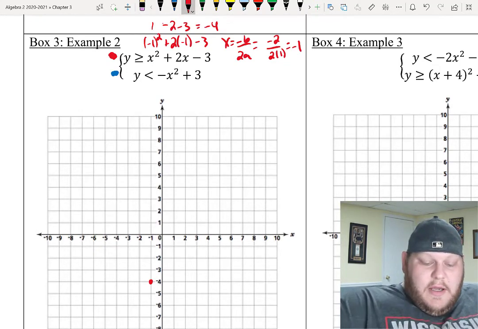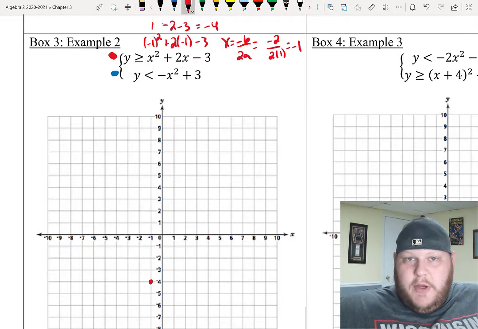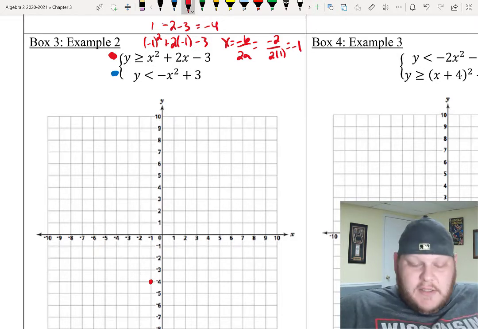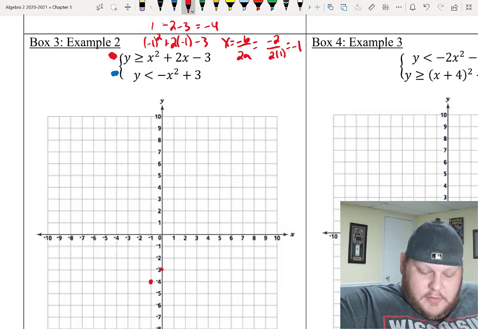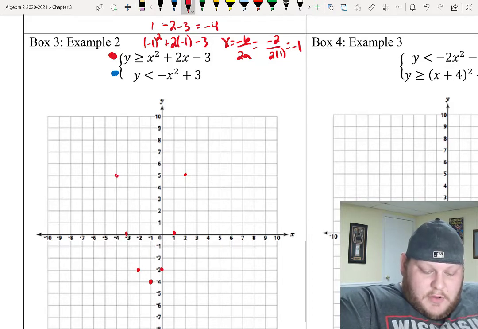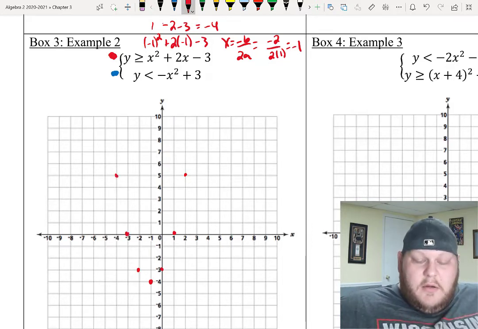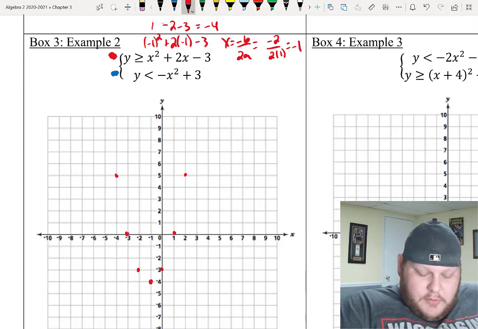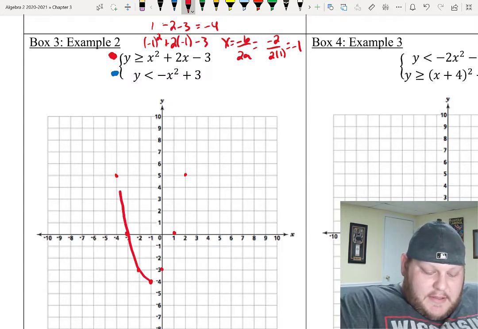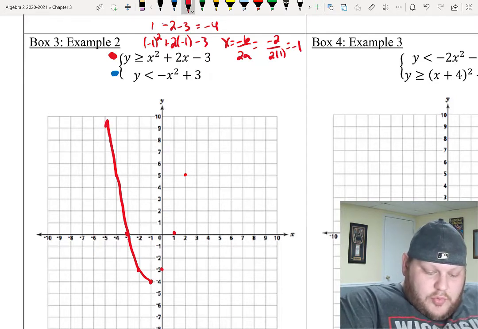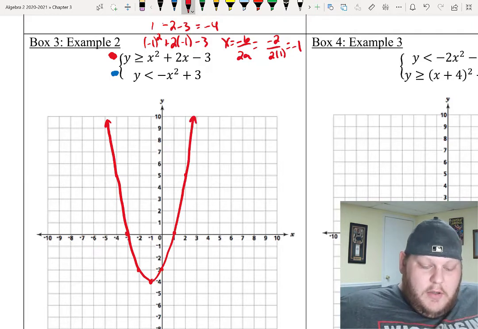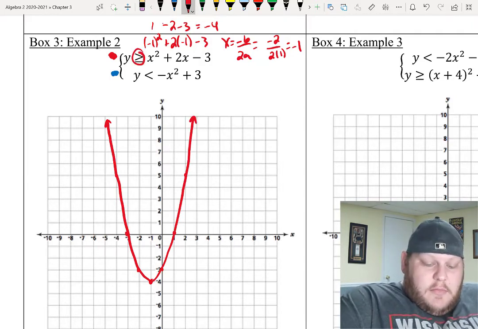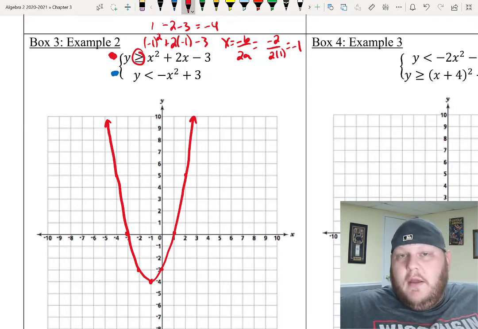My a value on that top equation is just x squared, or sorry, my a value would be 1 because it's just x squared. So I get to follow my regular 1, 3, 5 graphing shortcut. Here it is greater than or equal to, so it's going to be a nice solid line. And since it is greater than, I'm shading above my vertex.